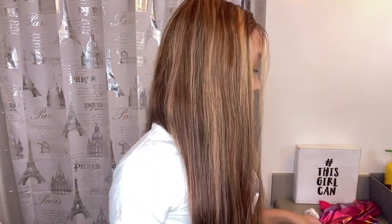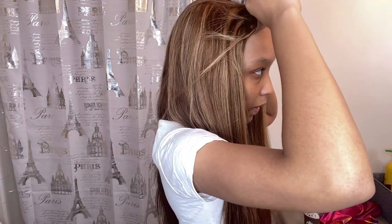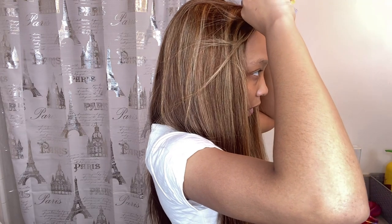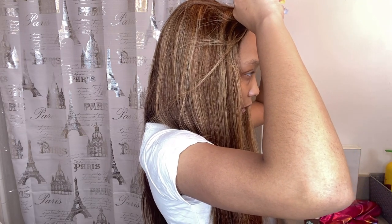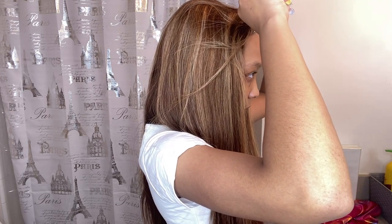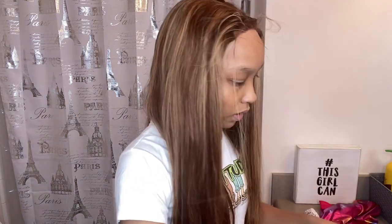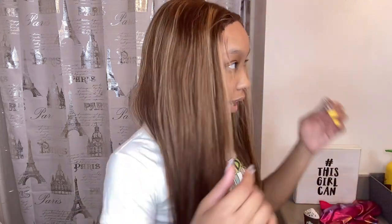Okay. First, I'm gonna cut this lace off, then I'm gonna lay my edges. And let's cross my fingers that the edges lay right. Okay, this is how it look. I cut the edges off, y'all. I cut my edges off.